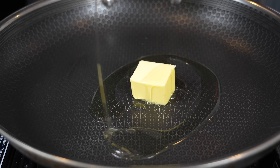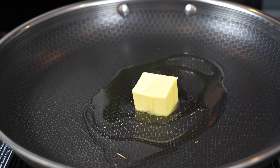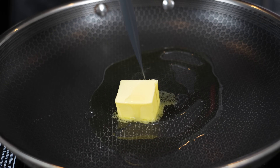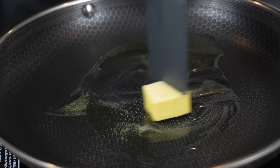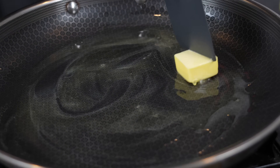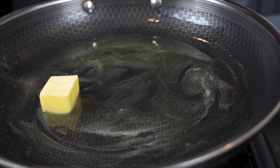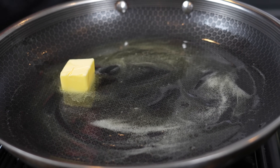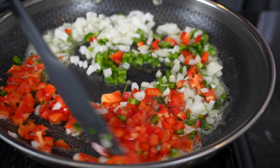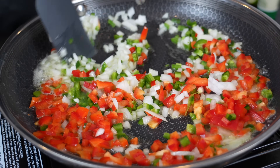Real simple here. We're going to heat our skillet over medium heat. To that, we're going to add one to two tablespoons of butter because butter makes everything better. We're also going to coat that with a little avocado oil. Avocado oil has the highest smoke point at about 500 degrees, and that's going to help the butter not burn. It's also going to lubricate the skillet a little bit and give us some fat to cook these veggies in. Once you get your veggies in there with that butter, let them absorb all that flavor. We're going to season them up and let them simmer for about three to five minutes or until they get nice and tender.